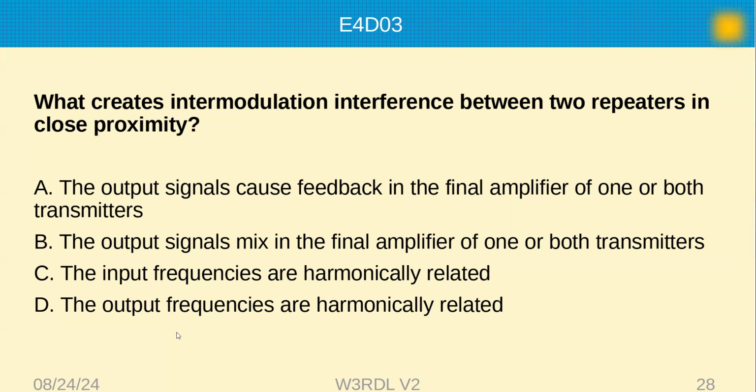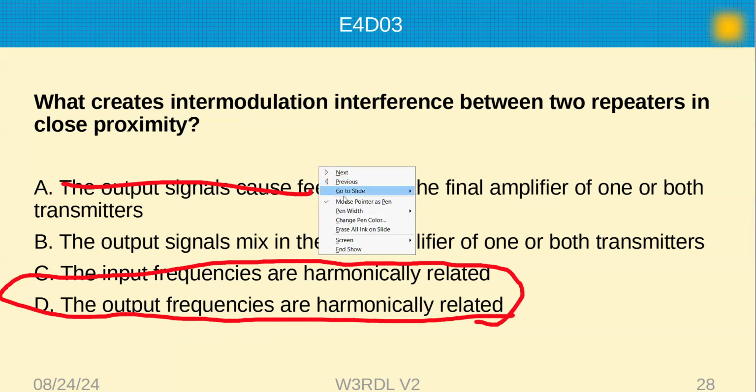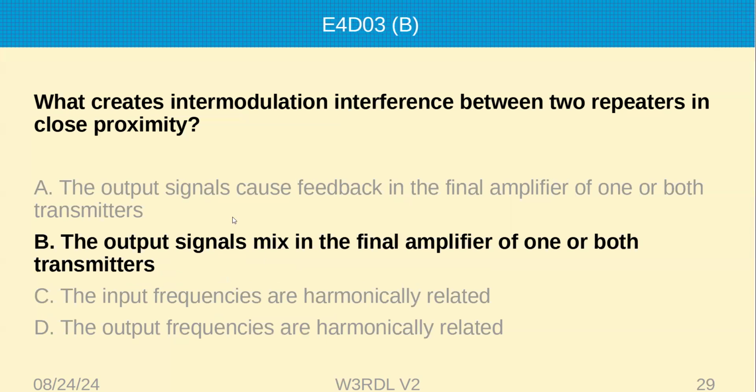Well, we can eliminate what? Sandy. Right. Has nothing to do with it. So is it caused by feedback? Okay. So must be Bravo, right? Because the final amplifier can be a nonlinear device. So if it has any nonlinearity, it will cause some of these intermodulation products.